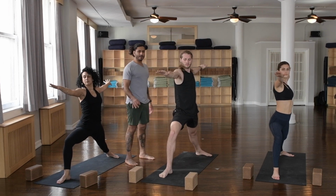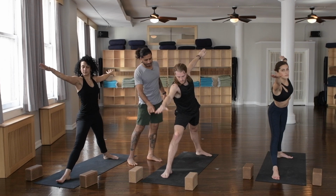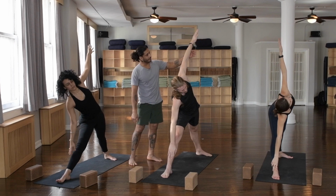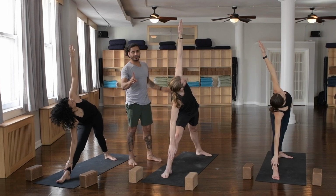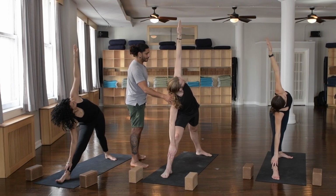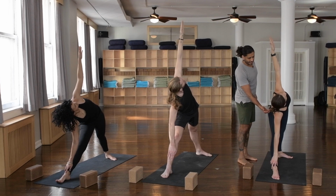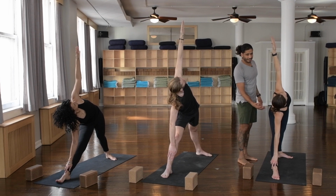Inhale, straighten the right leg, crease at the hip and reach forward. Exhale, triangle pose, hold your toe or right shin and lift your left arm up. Look at your thumb, breathe in. Breathe out, one. Keep the right ribs over the center of the right thigh. It's a side bend. Two, inhale.